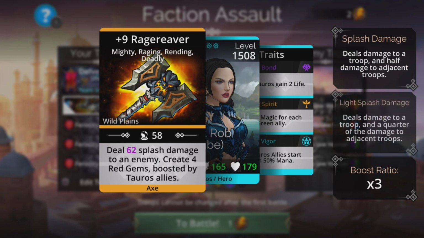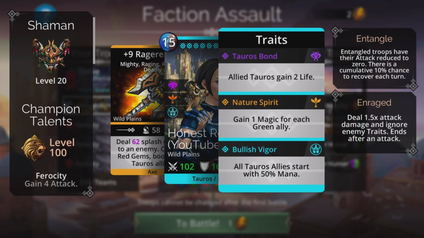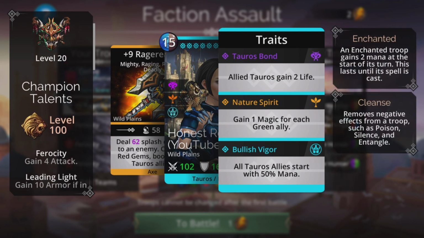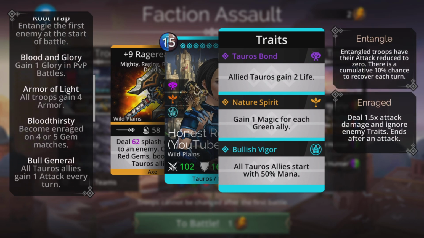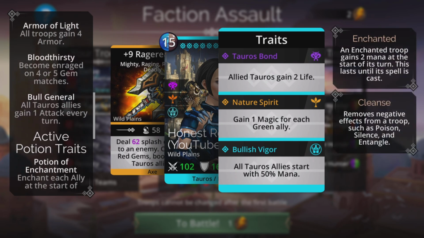That is going to charge up our Ferocities, who just go basically mental and just go around bashing everyone. We're in the Shaman class. This is the Taurus class. All Taurus allies start with 50% mana. And we'll have Ferocity, Leading Light, Root Trap, Blood and Glory, Armour of Light, Bloodthirsty, and Bowler General from the talents.